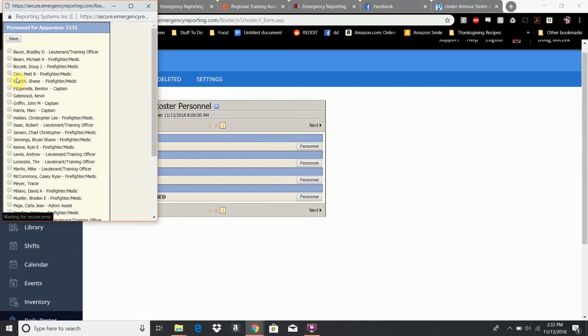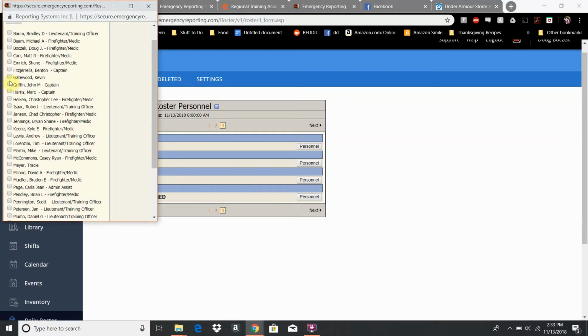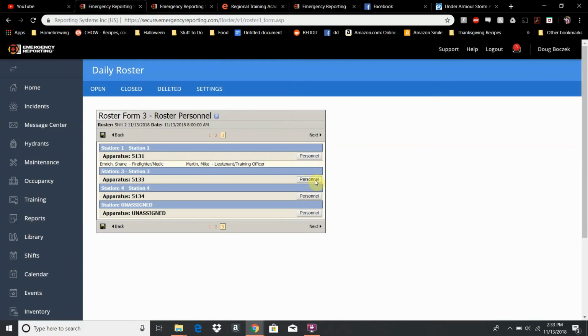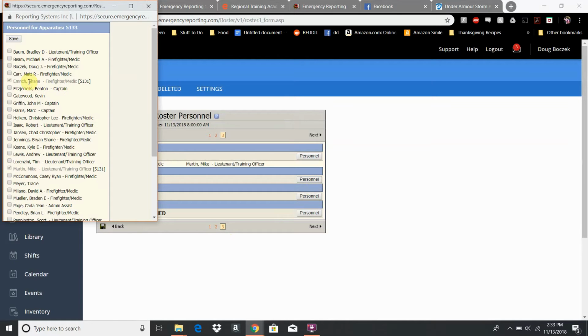So at this point, you'll come in and add your personnel that are on the truck. I'm just going to use today's shift as an example. Now this one's going to be a little different because we are having 3 people at that station today because there is a little bit of trade time. But for now, I'll just add the 2 main people and then show you how to make adjustments after that.